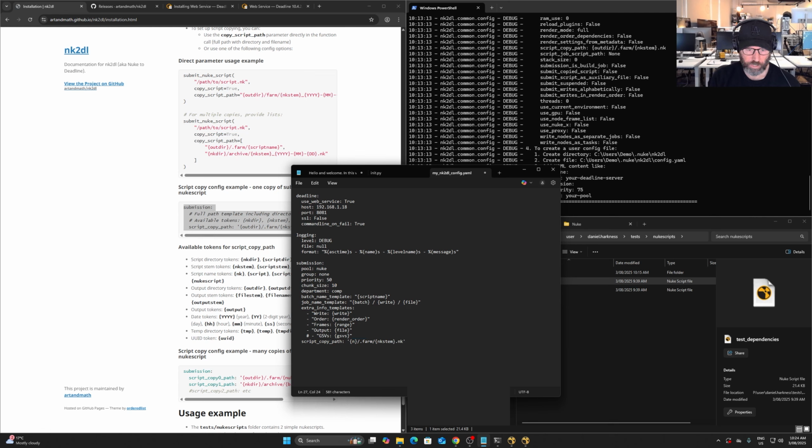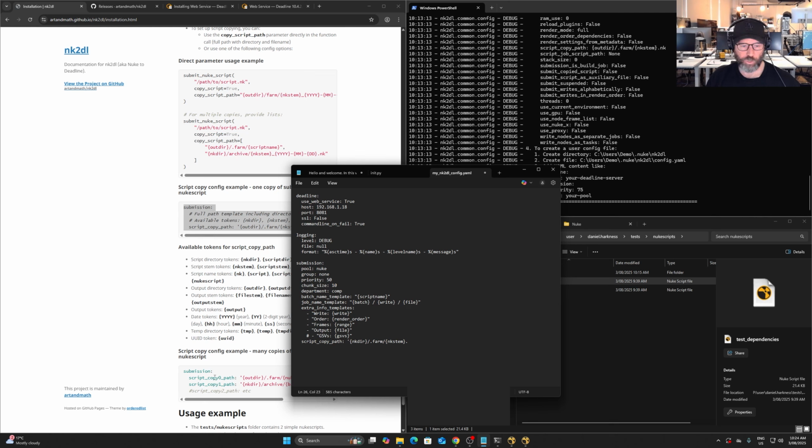So if I do nk2dl as a token, when we submit our jobs to the farm, whilst copy script is true, it will read the config and make a copy of the Nuke script into a folder relative to the script that it is submitting.